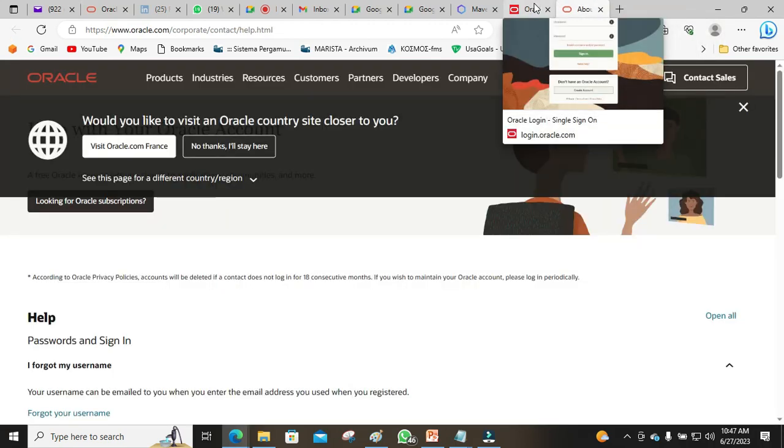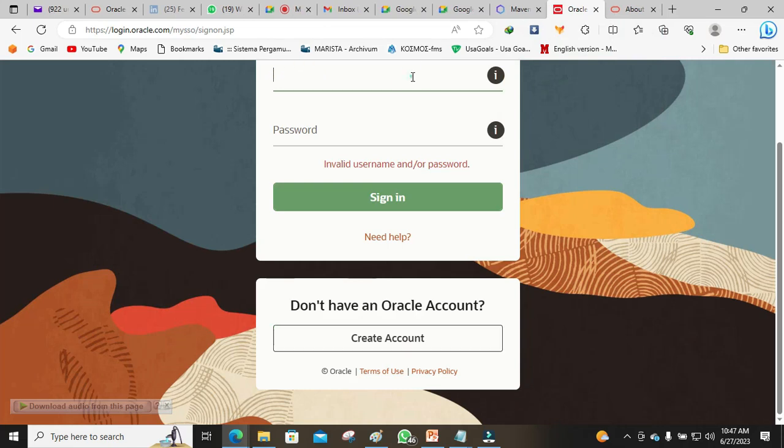We can go now, since we already have an account, and then we'll put our username, and then our password was DevOps 123. Then we try signing in now.